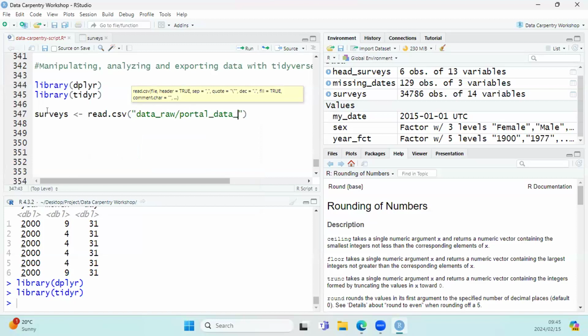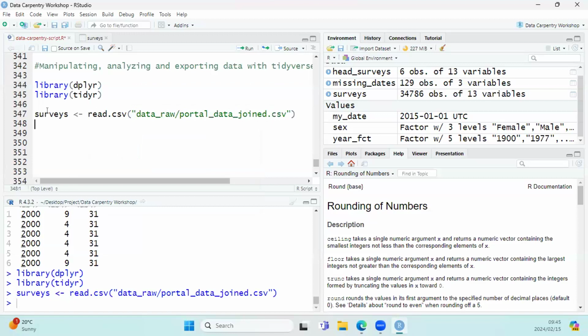Underscore data underscore joined.csv. Let's see. There we go, I've called it up. This I will quickly copy for you in the chat because this is so easy to get wrong. Remember, those of you who have saved your data in other spaces, to update the location. Give me a thumbs up if you are done with loading the data again. It's probably not needed, but let's just do it and make sure we all are using the same data sets.